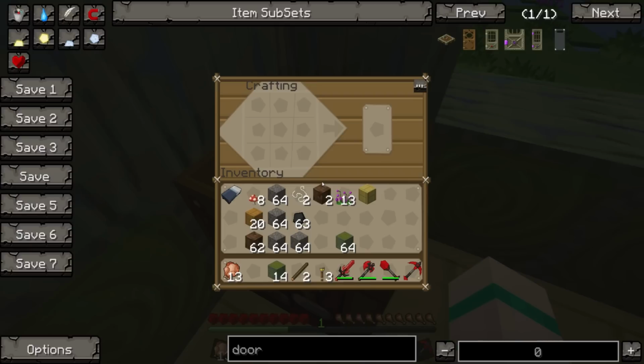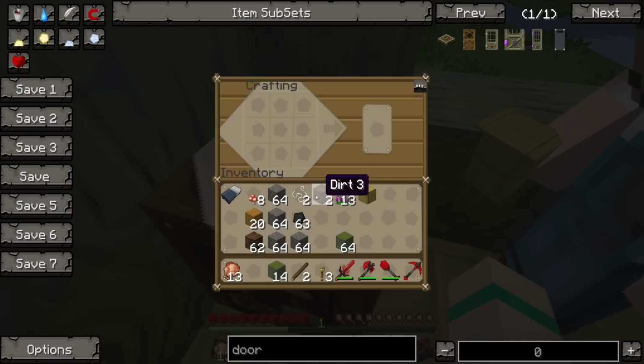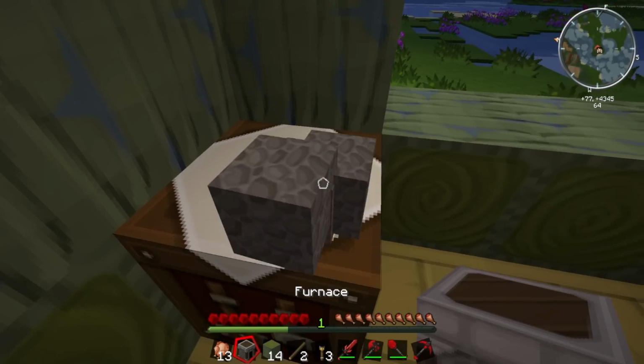To make glass, you have to smelt sand. Actually, that's a good point. So you'll need a furnace. A furnace in the crafting bench is eight cobblestone in a donut shape, like a ring. Okay, 1, 2, 3, 4, 5, 6, 7, 8. Nice. Let's do it.